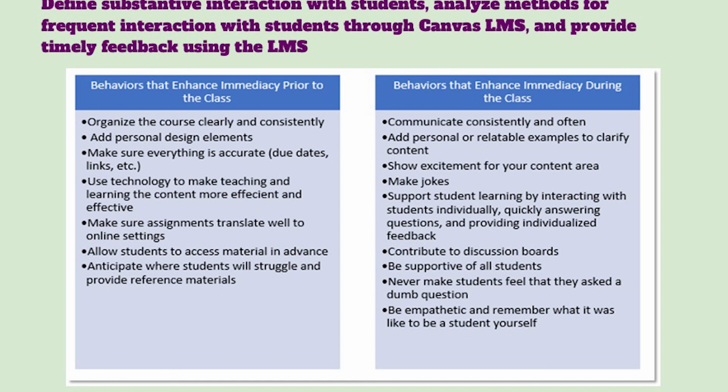And then during the class, communicate consistently and often. Students shared that this goes through grade books. You can communicate that way. You can send out a weekly email or update or video or reminder, just anything so they know that you're there and you're available. Adding personal or relatable examples to clarify content, whether that be when a student has a question or even beforehand as part of that reference material.